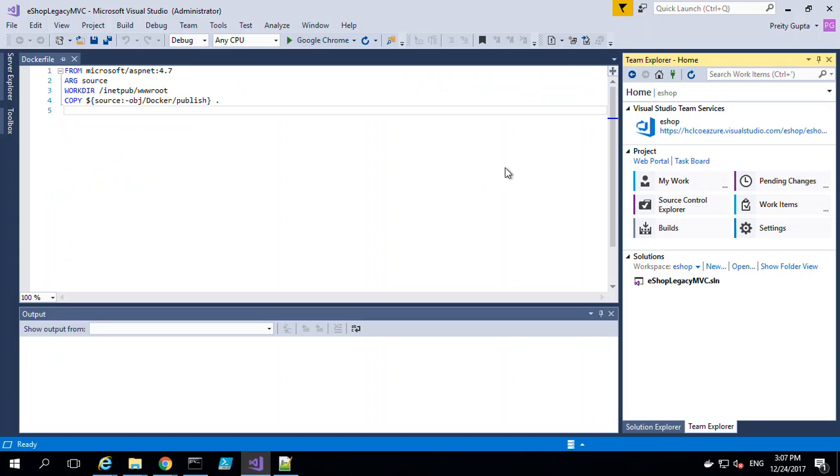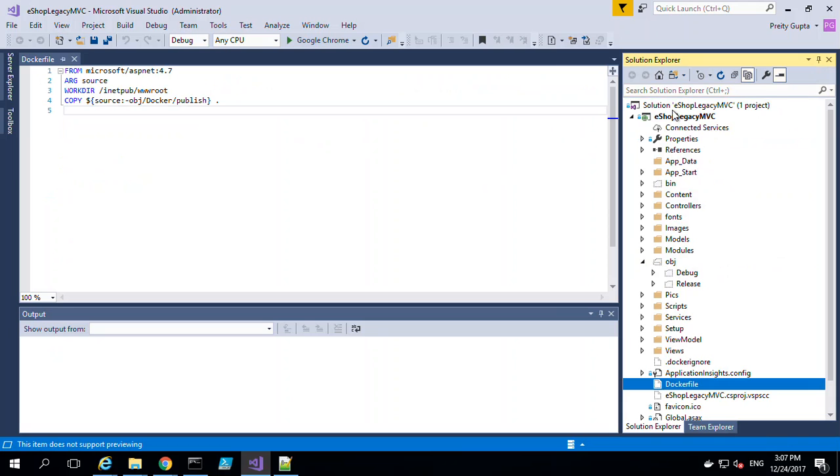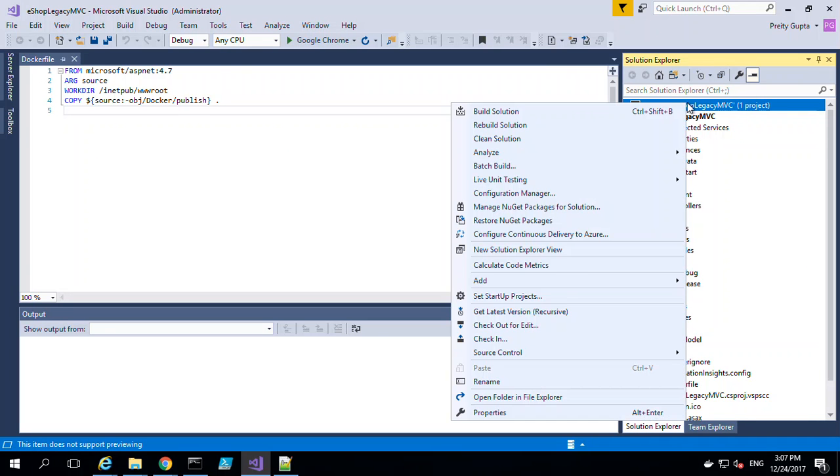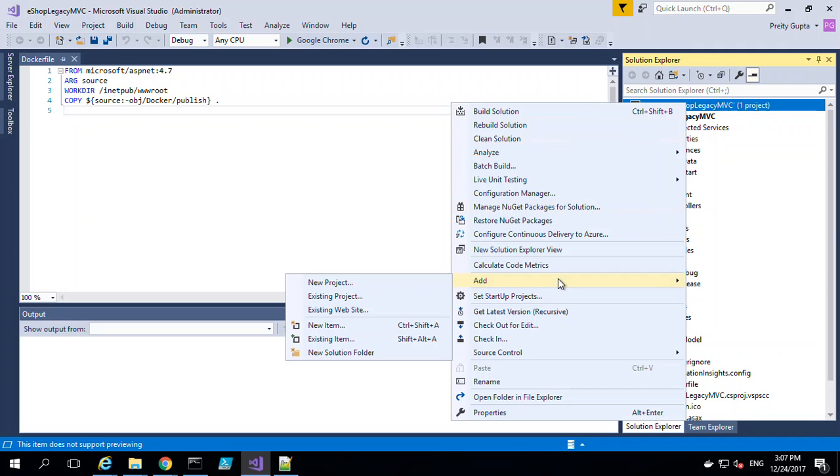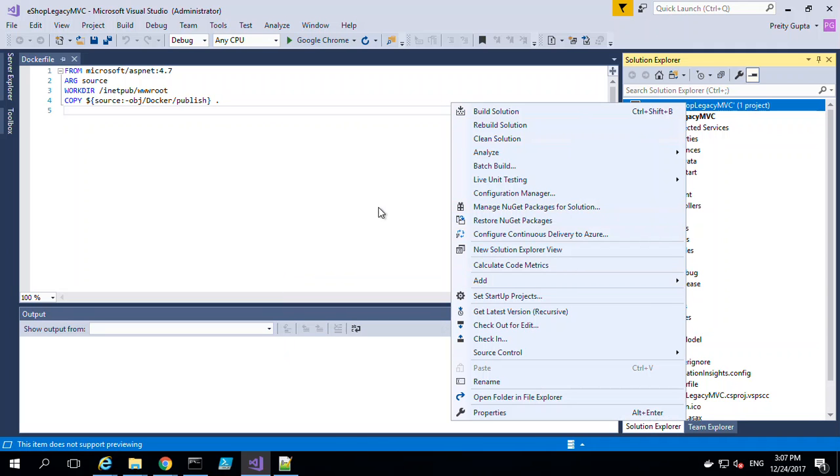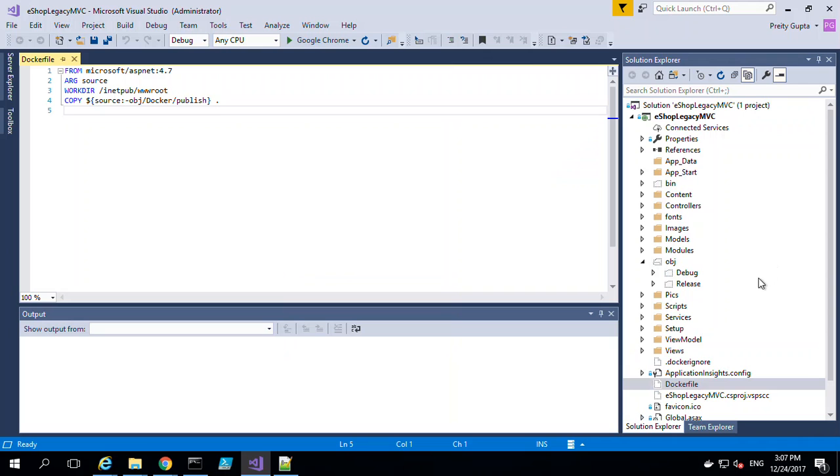Now this is the application. This is a legacy application we are using, which is developed in 4.0, right? By right clicking over it, we have an option of Docker support. By clicking that option, we get a Docker file added into this application.